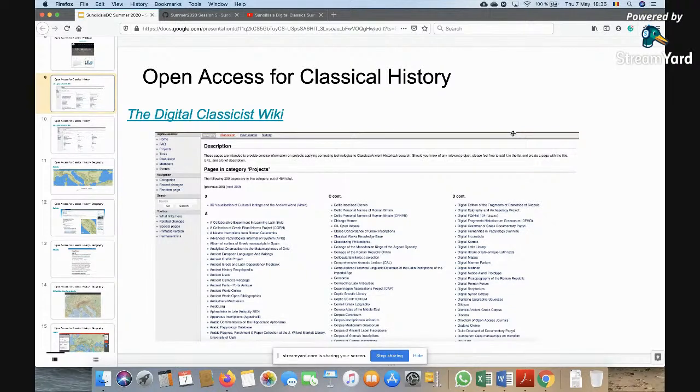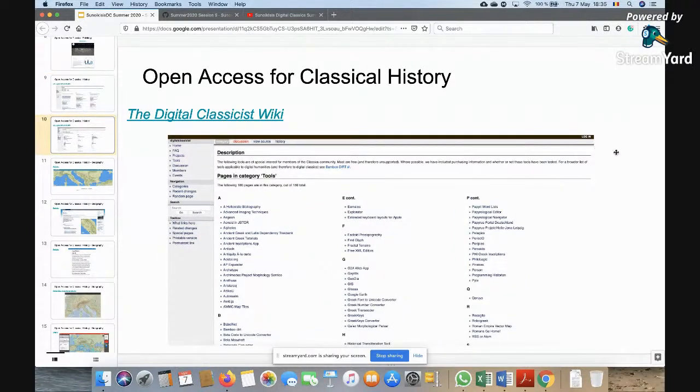So a lot of projects, and if you are interested in very specific matters, it is a good start to come to the Digital Classicist wiki page and look there for open access projects on whatever you're looking for. As well, we have a page listing tools, where we have repositories, applications, free editors, a lot of things that can be very useful, especially for teaching, I think, but not exclusively, for personal research as well.